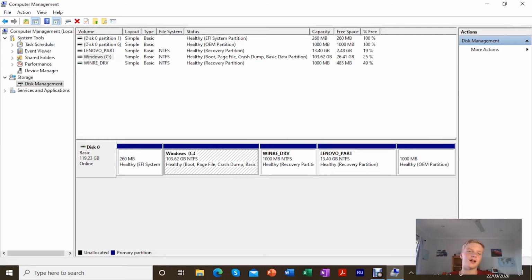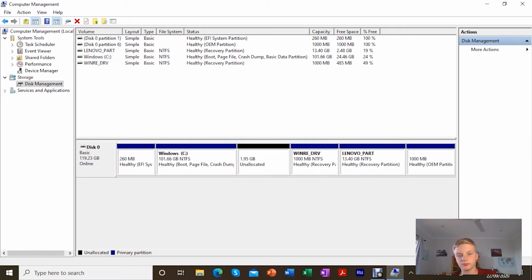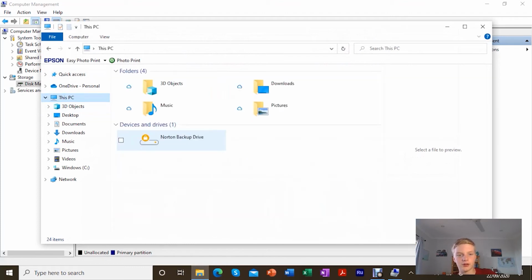And this will take a while because now it has to take away space from here and create a new disk image here. Alright, so I have 1.95 gigabytes. I only chose this small amount because I didn't want it to take longer than usual. So this is basically 1.95 gigs of unallocated space. Now you need to make it an active space so it can actually put stuff in there. So it's not going to be shown here yet.